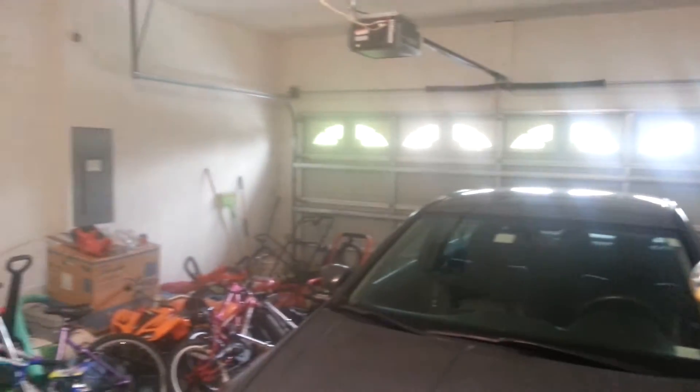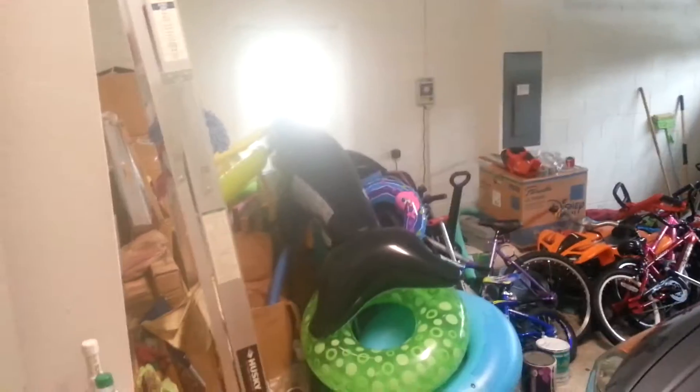Laundry room over here. And then the garage — this is the garage that Will was mentioning. Not a ton of space; it's just a basic two-car. Our AC is original, which we expect — it's a 2003 home, so it's about a little bit more than half its life.